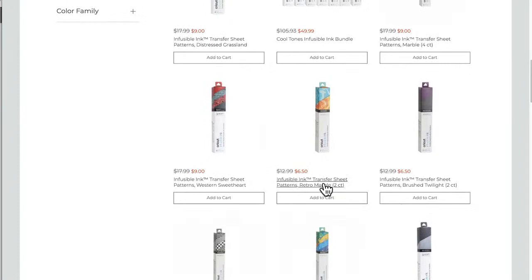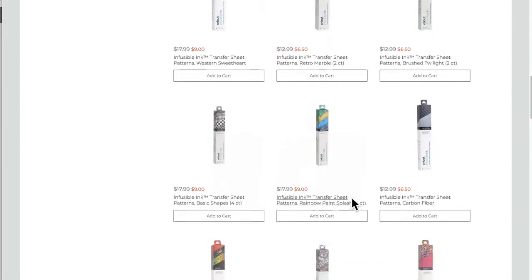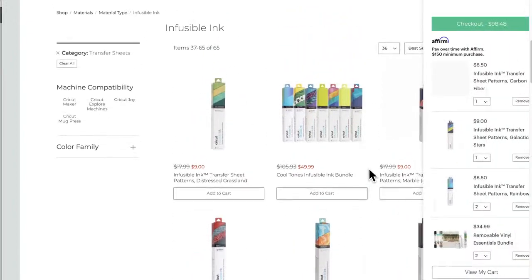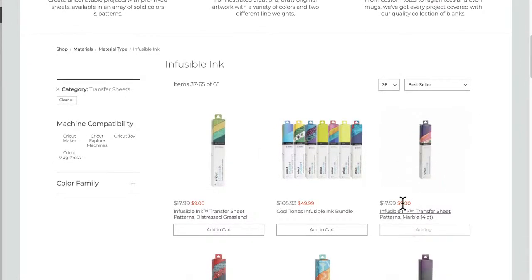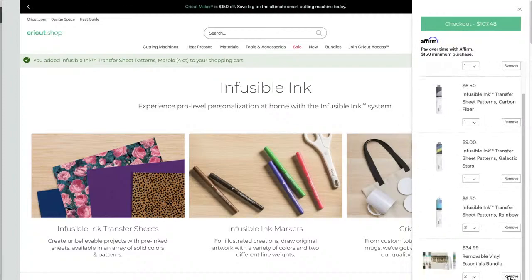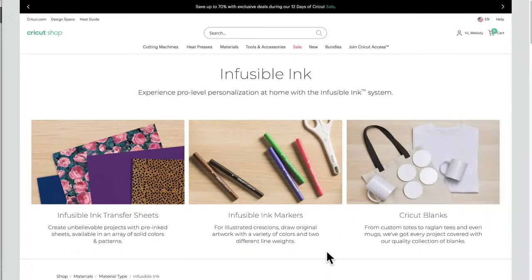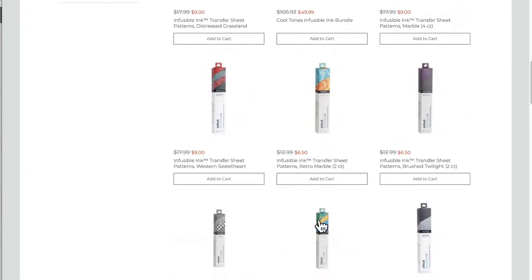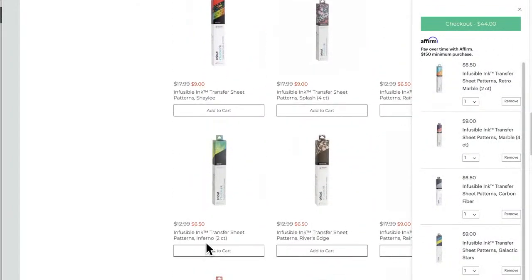Yes, and it's free shipping. Here's the marble one. Retro marble. I really like this one. We need some more carbon fiber, Alex? Maybe? Here's another marble one. Let's see what we got in our cart. Oh, because we still have this in the cart. Okay, we have enough in the cart. Let's take that out. Oh, we don't have enough in our cart. I had two of those, that's why it was. Oh, I like this one too. This is Inferno.